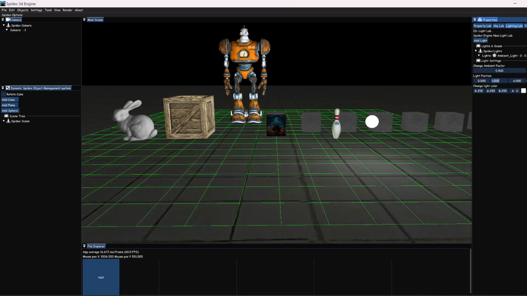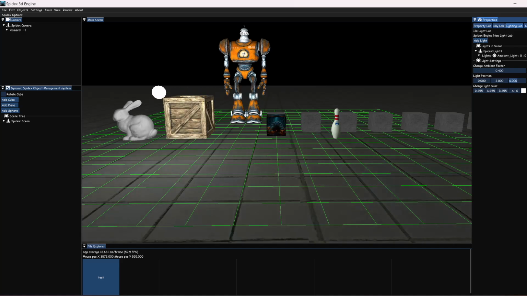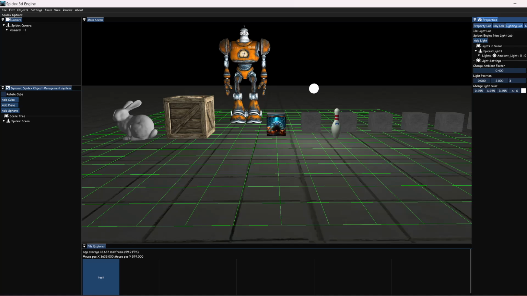We can also change the position of it, so I've got a bit more control over the light, and I've also managed to get the light to show up on these textured cubes, which I was having problems with.